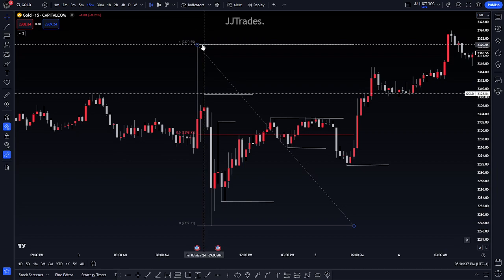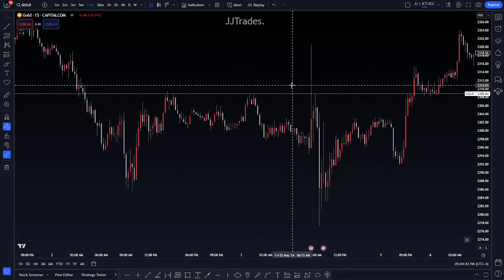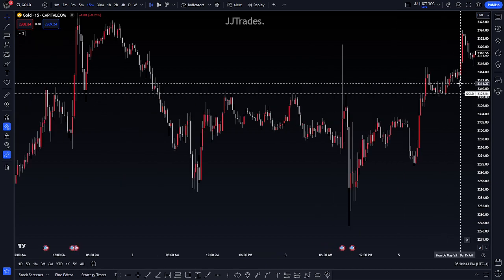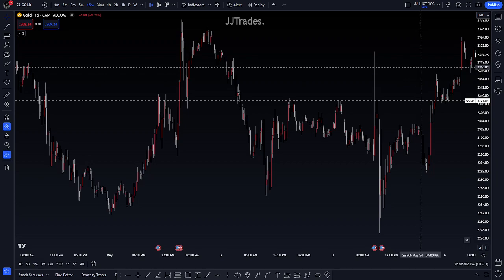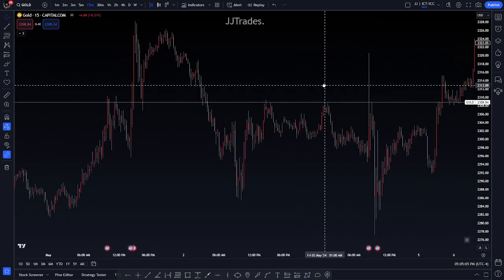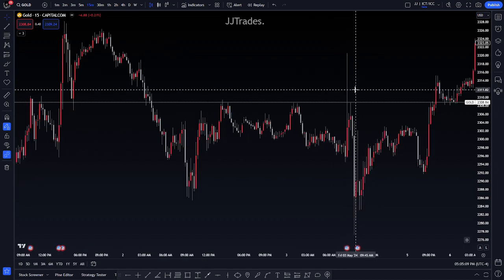And like I said before, how you create these ranges is there's 2 ways, right? The first way is seeing a purge of some sort of liquidity on any sort of time frame, right? When it purges some liquidity, which would be like relative equal lows or one singular low or low resistance liquidity, right? If it purges any of that or just liquidity in general, your range has already been created. You just have to locate it, right?